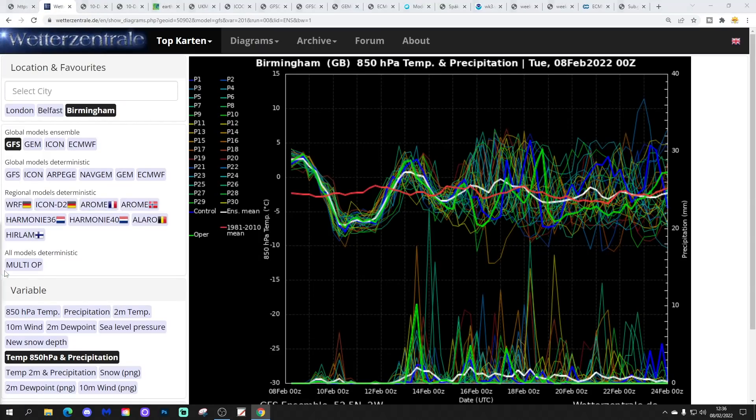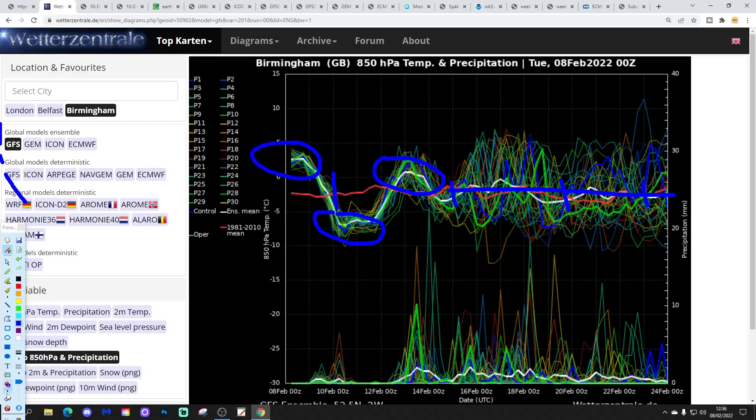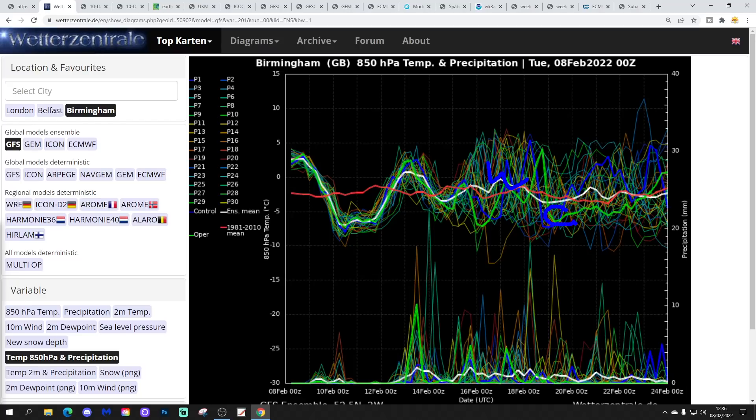These are the GFS upper air temperature and precipitation ensembles for the next two weeks. The red line is the 30-year upper air temperature average for Birmingham. We're starting off very mild, then there's a cold snap at the end of the week, going mild again into the weekend and beginning of next week, and then staying pretty close to the long-term average. That does disguise quite a bit of zonality — warmer and cooler sectors alternating — so we're probably going into a zonal spell through the middle and second half of February. Precipitation-wise, the dropping temperature around Thursday will be associated with wet weather, and into next week it looks rather unsettled with potentially quite wet weather through the third week of February as the Atlantic powers up.